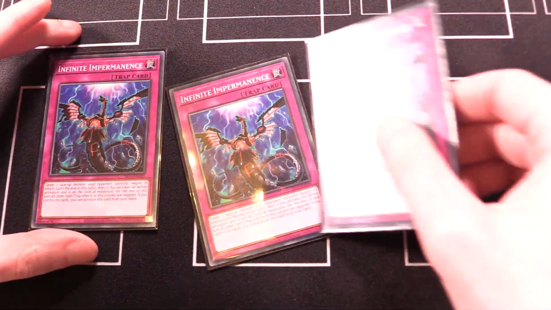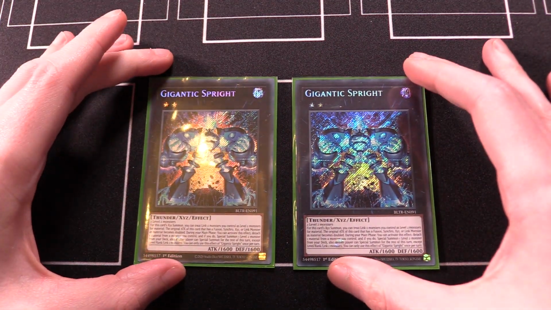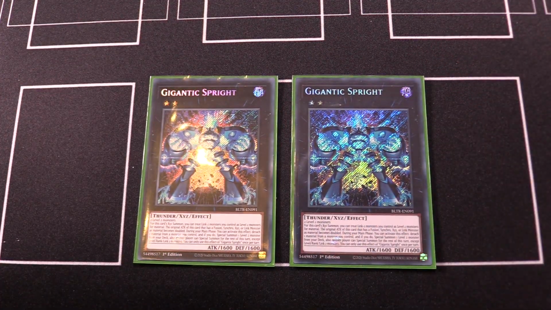And then rounding things off, we have the 3 copies of Infinite Impermanence. Not only is it a good hand trap, but also a very good cross-out target too. Going into the extra deck now, we run 2 copies of Gigantic Spright. Gigantic is absolutely insane. He's a fantastic extender, but he can also work as a very big beater.